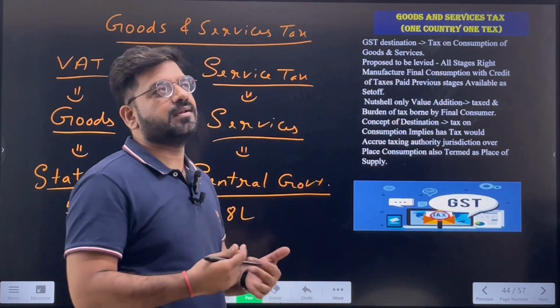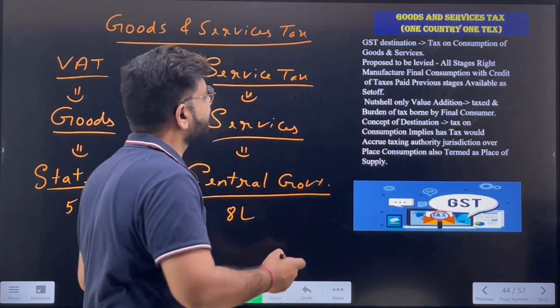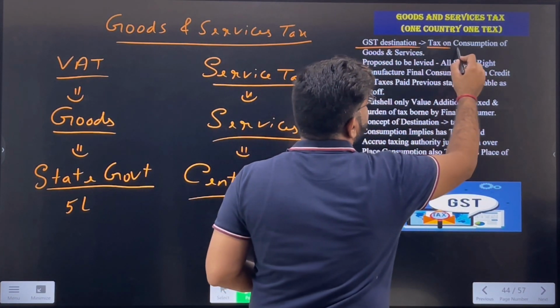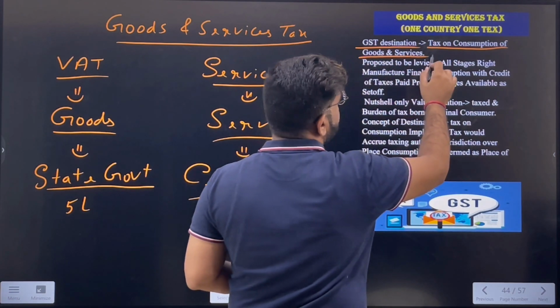So in order to maintain the parity, in order to maintain the flexibility, they implemented the new tax, that is the GST. Now we will be studying what is the meaning of GST and how it is to be taxed. Okay. So GST is basically a destination-based tax on consumption of goods and services. As I just told you, it is the amount of tax which is levied on the goods and the services. Goods, now what is the meaning of goods?